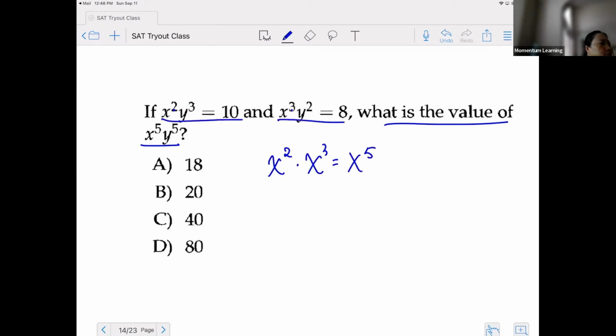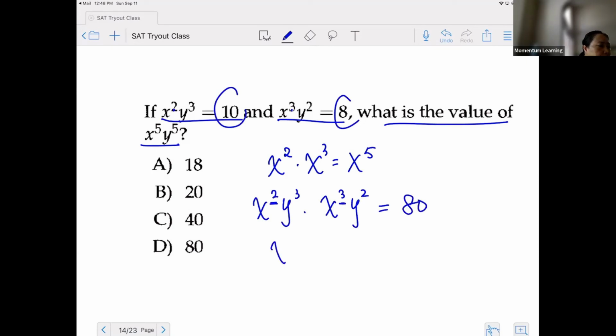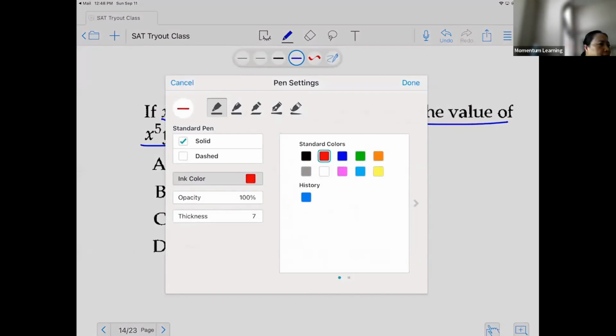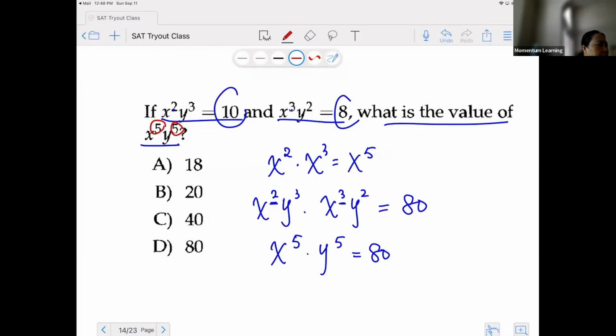So if I multiply those two together, x squared y cubed multiplied by x cubed y squared, it's 10 times 8, 80, but I know those exponents need to be added together. 2 plus 3, that's 5. 3 plus 2, that's 5. So that will be 80. You would just look at the pattern: how should I get 5? 2 plus 3, that's 5. When you have the exponents, you add them together, then you do the multiplication here. So final answer, 80. Very good.